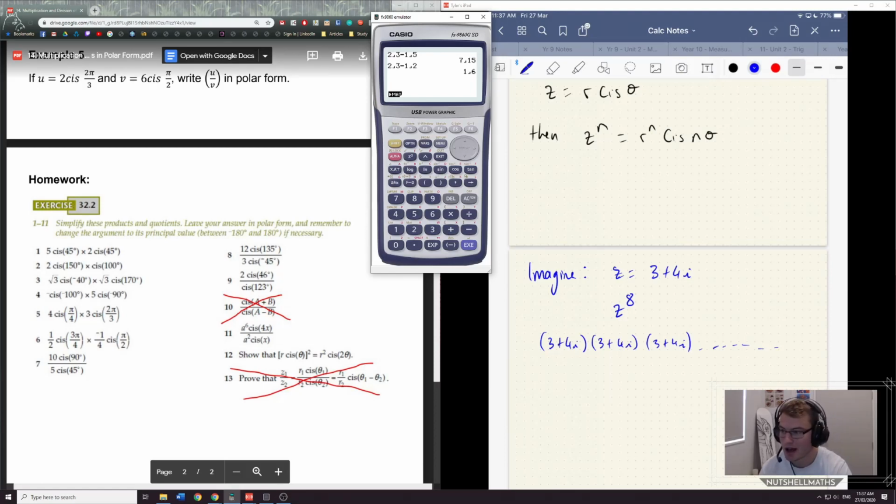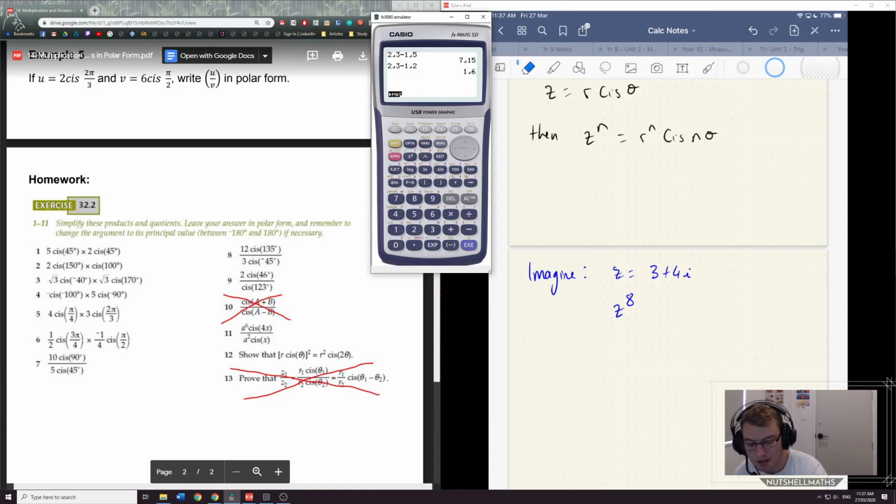And this is the beautiful part of our transition between rectangular form and polar form. We can convert this to our polar form, and then this becomes really, really easy. So I'll leave that for you. I've made up this question. I don't know the answer, but I'll leave it for you. Simplify this and give it a go.